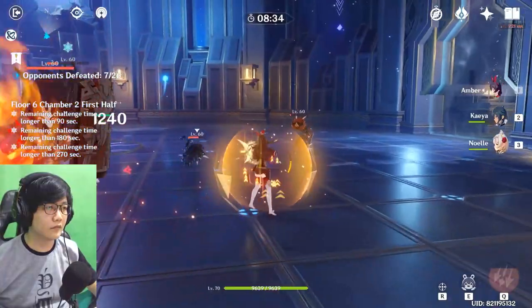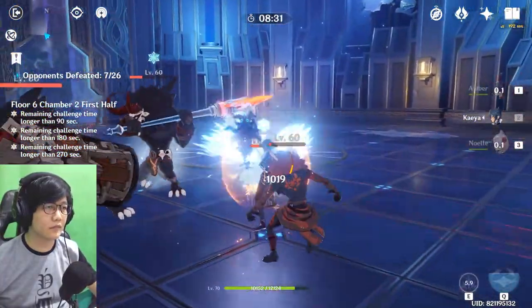Take care of these Hydro Slimes first after they spawn, or else they will heal the enemies.